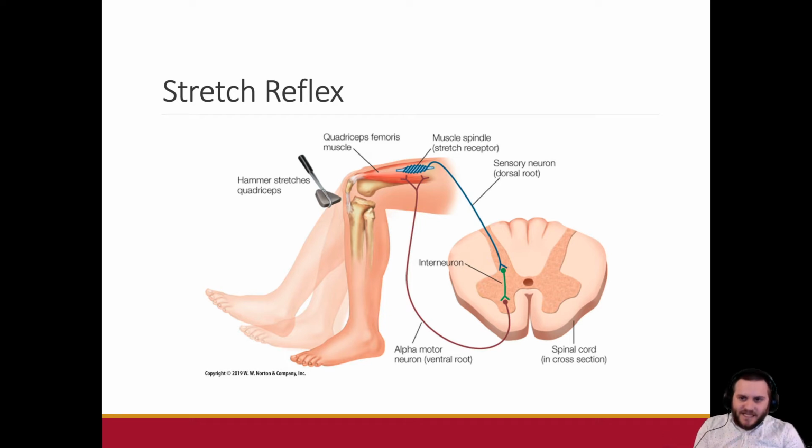And so this is a knee extensor reflex, right? This is a leg extensor reflex. So when the doctor taps your knee, the quadriceps, which is your thigh muscle, which is the meaty part of the front of your thigh.